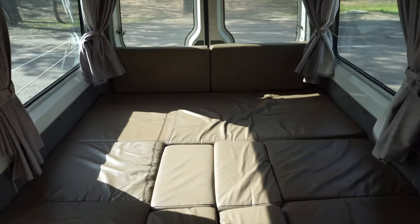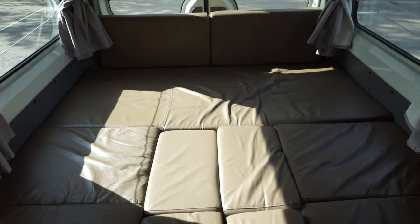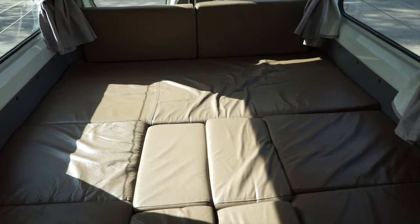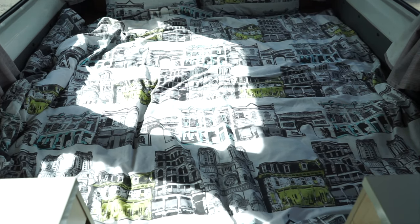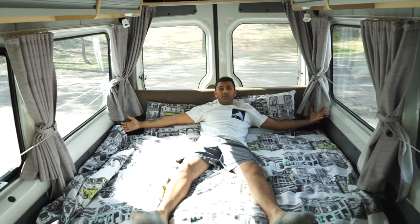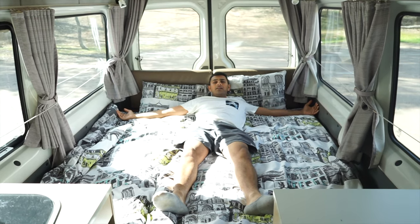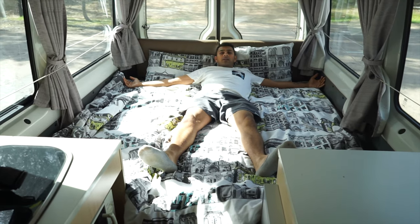And this is how the space looks once it's turned into a bed. I'll put the pillows and duvet in place — they do provide two pillows and a duvet, but on this trip we brought our own just to be a little bit more comfortable. As you can see it's quite spacious. I'm 5'8" and this is perfect for my size — if you're slightly taller you may touch your feet on the units, but it's very comfortable.